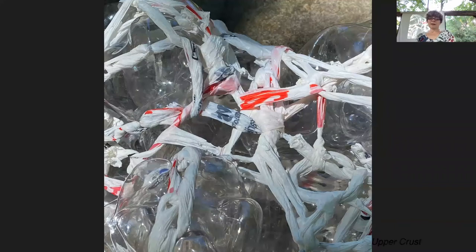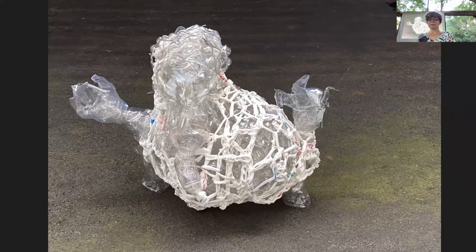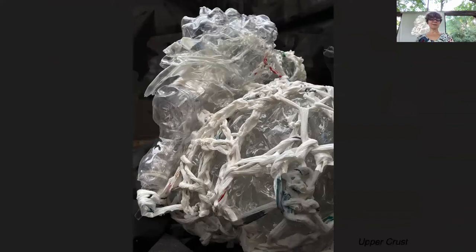Also, I feel that it relates to the drawings, like the quality of line and the quality of the form is very expressionistic. So I started to make some sculptures with the containers and bottles and everything else that we have at the house. And mind you, we are a family of two, and we are very conscious about our consumption. So it's not that we consume a lot, but still the pile of it is enormous and it goes through our hands. So I started to make some sculptures in those.